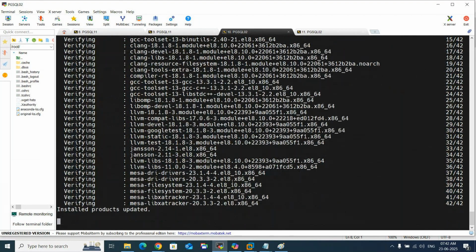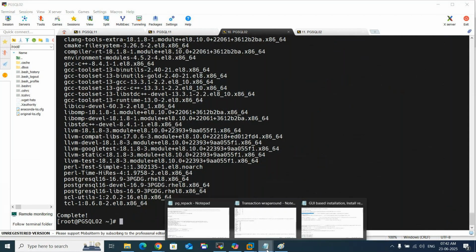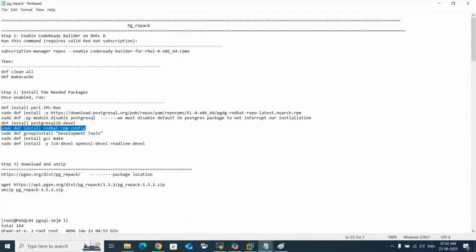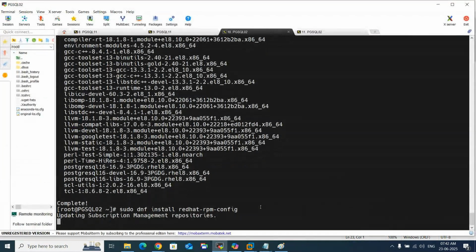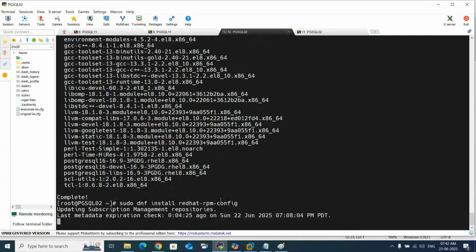Right? This is done. We are good in shape then. So then we have to install this. Keep them in the same sequence. If you break the sequence, dependencies will be missed.